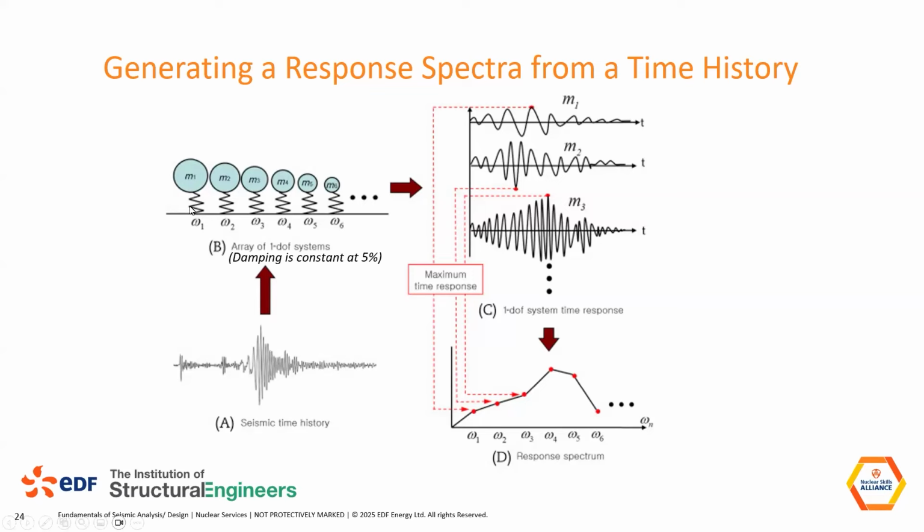Alternatively, you could amend the frequency. What's important is the ratio between the two. So you amend the ratio between the stiffness and the mass to adjust the frequency, and you get a different response. So for example, this one, omega 1, or frequency 1, we have a response, we take the peak of that, and we plot it against omega 1 on the frequency axis. And then we have a different system with a different frequency. It has a different response, and we take the peak of that, and we plot that against this, and we have a third system, different response, and so on. You can do this an infinite number of times. Obviously, there's an infinite number of frequencies you can use, but basically you get enough, and you join the dots up, and that is your response spectrum, essentially.